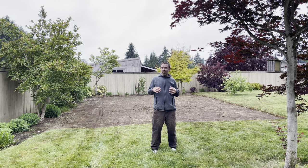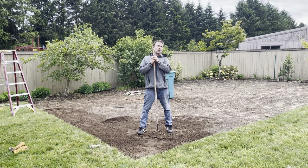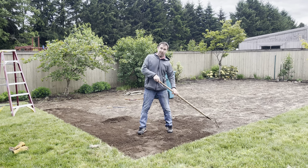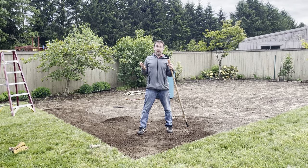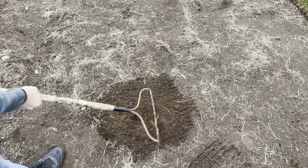As you can see, I have this all ready to go now. I have the sod torn out. My buddy came and carted all the sod away, and now it's ready to level. So one mistake I made is that I didn't go low enough with the sod cutter. There's still another inch or so of sod root, like the grass root here. So when I'm trying to rake this ground, I realize it's gonna be really hard to rake and move this dirt because I'm still tearing up sod with the rake.